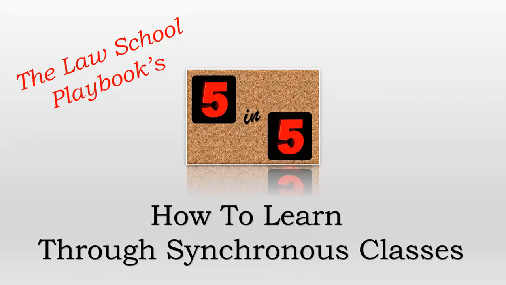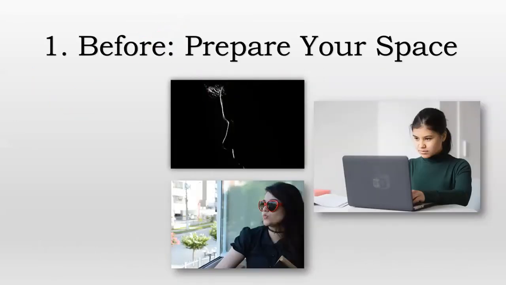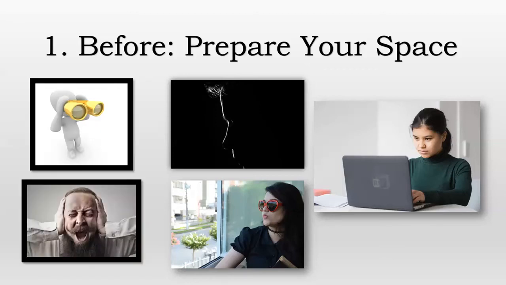5 points on a given topic in 5 slides in under 5 minutes. Today's topic is how to learn through synchronous classes. The first thing you want to do is prepare your space. You have to think about how you appear to your peers online. You have to think about what folks, including your professor, can see and hear from your screen.